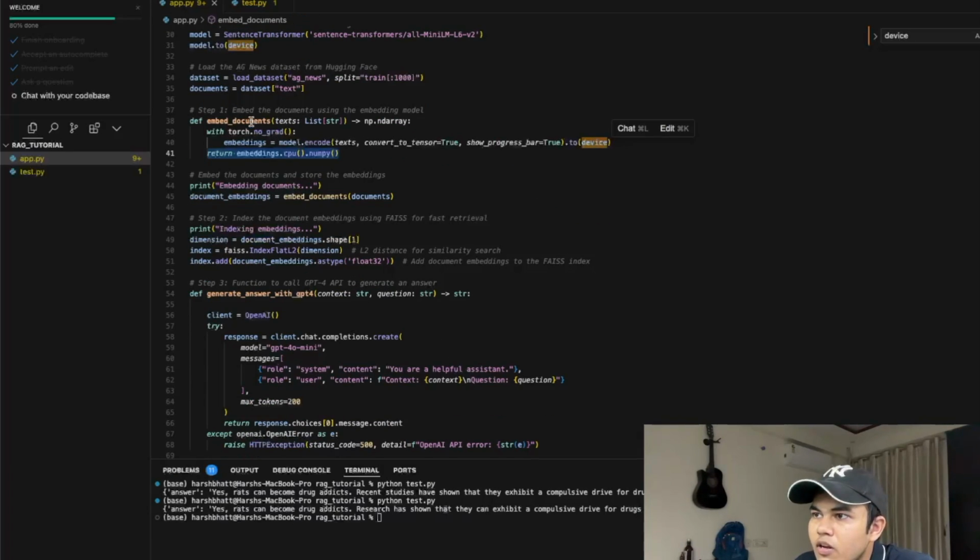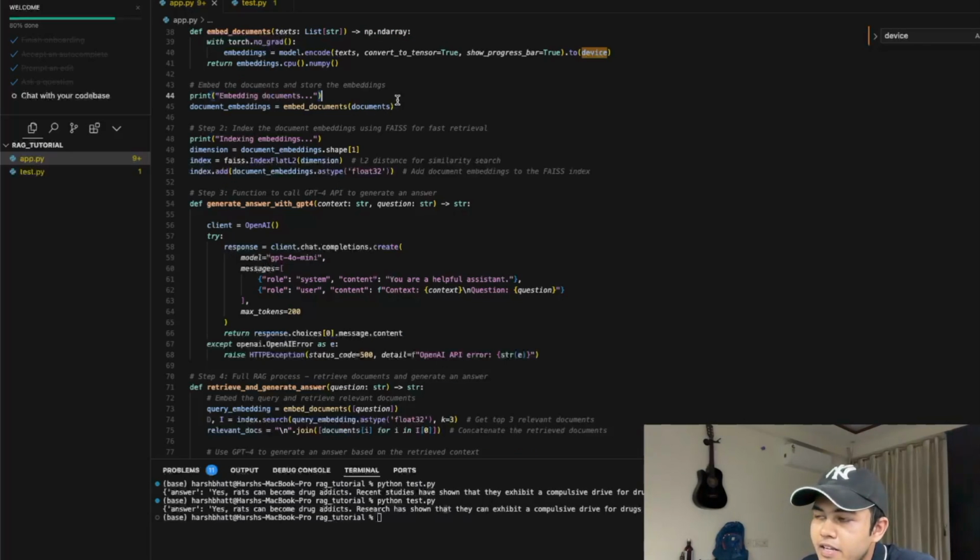And I'm calling this function here by providing the documents, which is all the text in the AG News, but here we have only 1,000 samples in the training set, so we are not using the whole dataset. And then we are creating an index, and in that index I'm going to put all the embeddings, so we can actually retrieve the information based on similarity search, which we are going to do with our prompt.